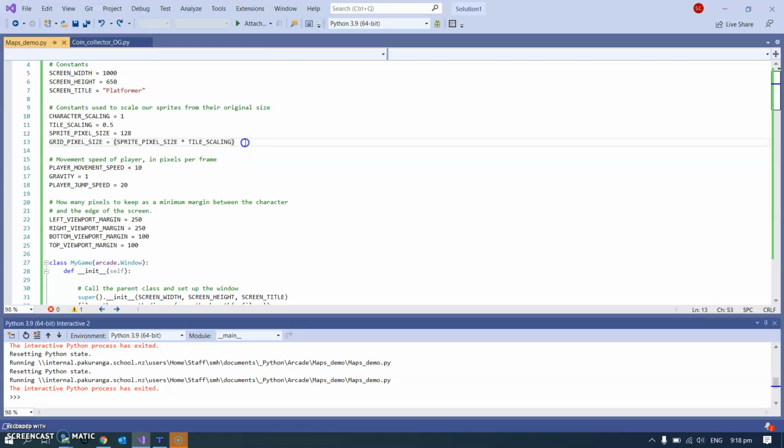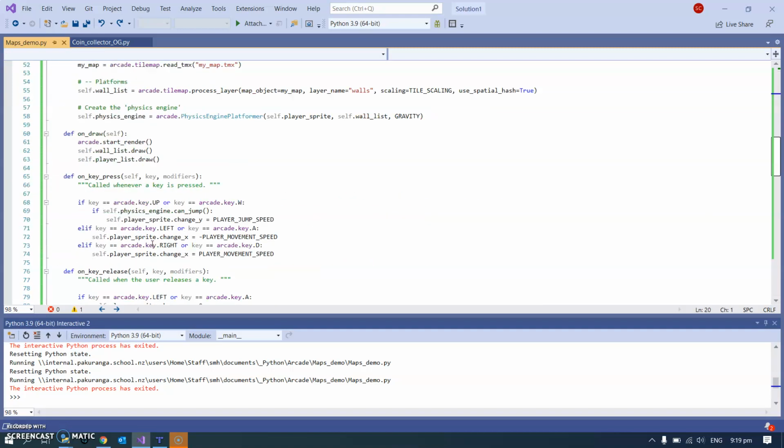Remember, I've been banging on about it being 128 pixels and all the rest of it. It just seems easier to work with if you stick with the defaults. We can fiddle around with these in the future, but right now all of this lot, let's just leave it alone and work with the size that we've got. These are things that we'd be familiar with from before. This is to do with scrolling.